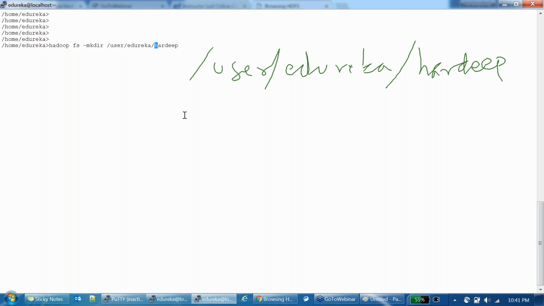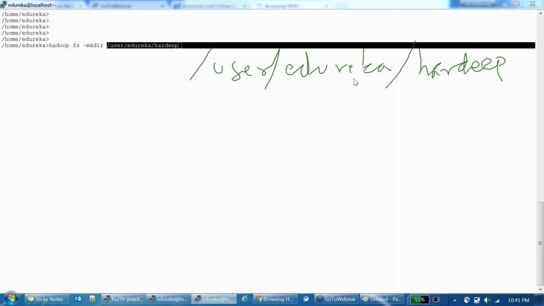/edureka/Hardeep. Everyone agrees this is relative or this is complete? Is this absolute path or complete path? Okay, Minesh says it's complete path. Everyone says it's complete.